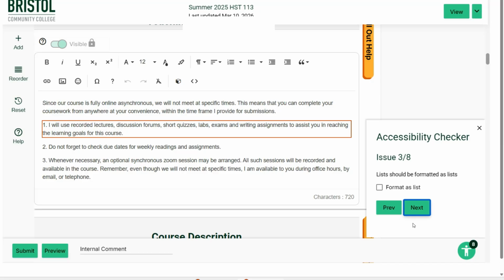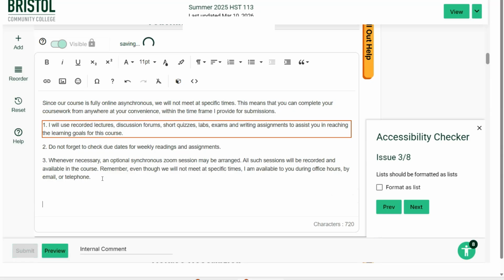Now we're on to 3, which says lists should be formatted as lists. This one can be a little bit confusing, but what it's essentially talking about is, when you want to make a list, try to avoid manually writing out the numbers and then hitting enter and doing all of that.